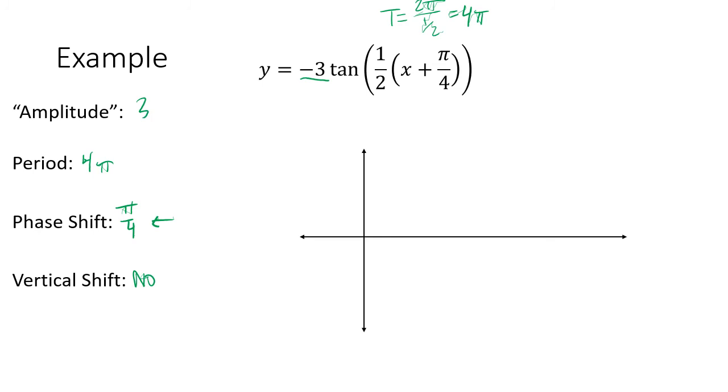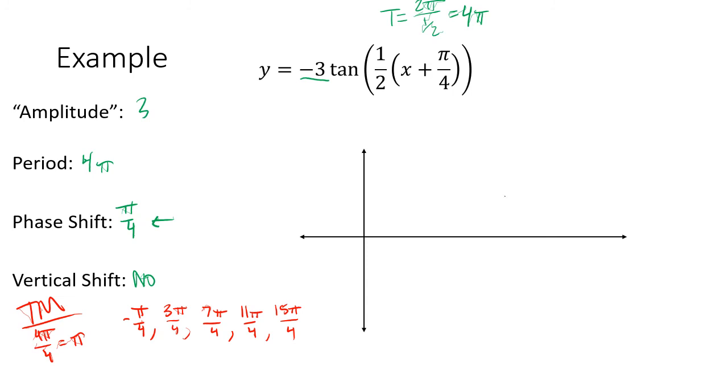Okay, so let's put on tick marks. Tick marks here, we had 4 pi over 4, so that's pi. They're going to be pi away from each other, and we have a phase shift of pi over 4 to the left. So our first one's going to be at negative pi over 4. Then we're going to add pi to that, so we'll end up at positive 3 pi over 4. Then we add another 4 pi over 4, so 7 pi over 4, 11 pi over 4, and finally 15 pi over 4. Yucky tick marks, but that's fine.